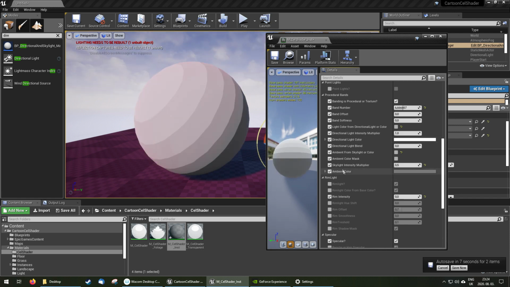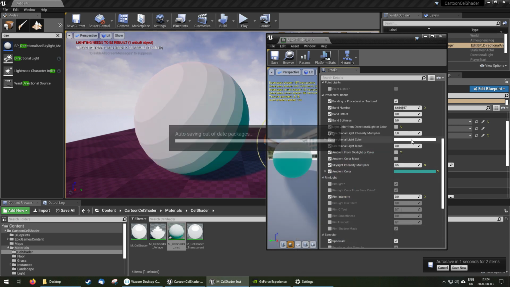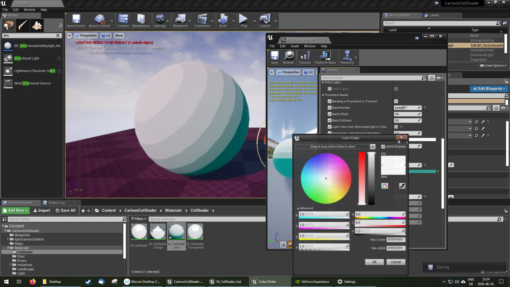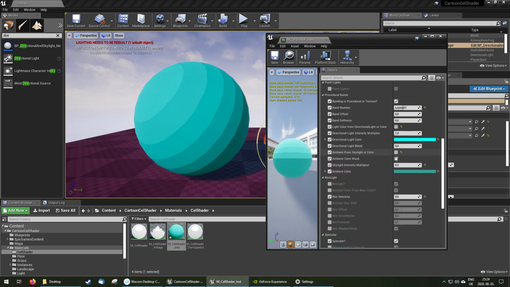So as you can see, I have a grayish ambient color, but I can set it to anything, and the light color is not affecting it anymore, but I just set it back as it was.